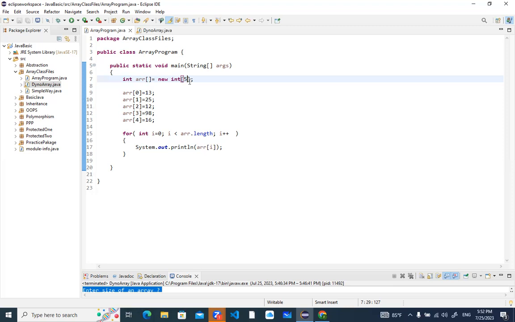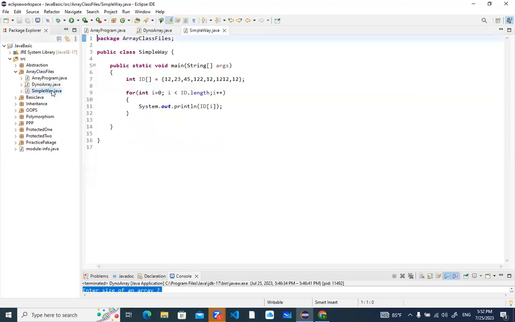Arrays are for supporting programmers who are doing programming. Instead of declaring 16 variables, I will store the values inside one array and display them like we did in this program.